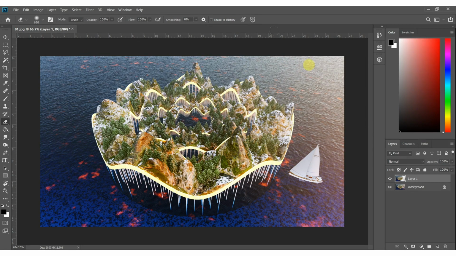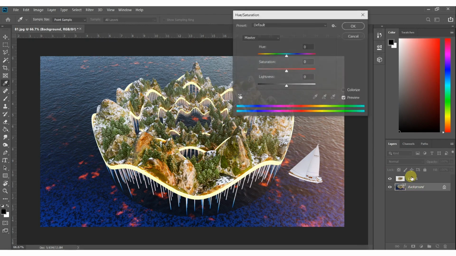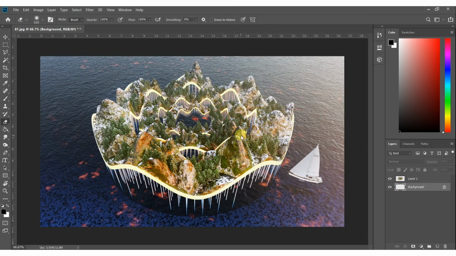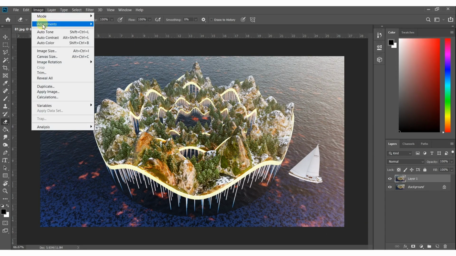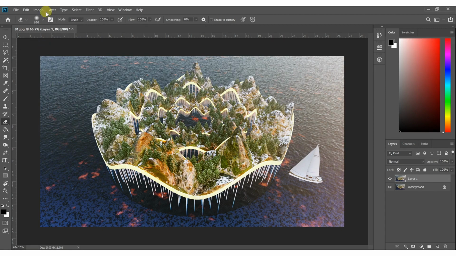I think the colors are pretty, but might be a little bit overdoing on everything. And then on the bottom layer, I'm just going to desaturate the water just a bit. It's a little bit overpowering. Then we can just merge these two layers together. And then again, I might just test out the auto color again. See if anything good happens. Auto contrast again. Auto tone, I don't really like. Okay, and then just kind of go through again, brighten some areas up.